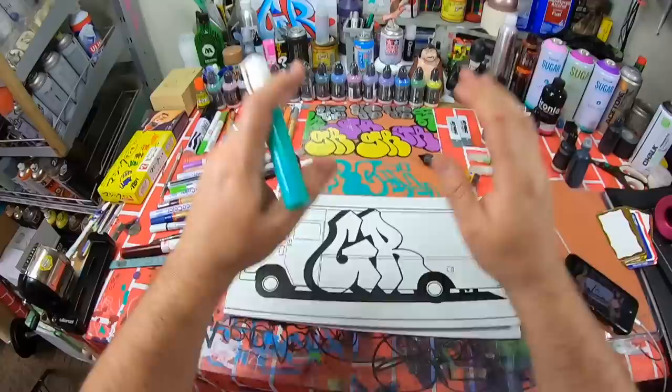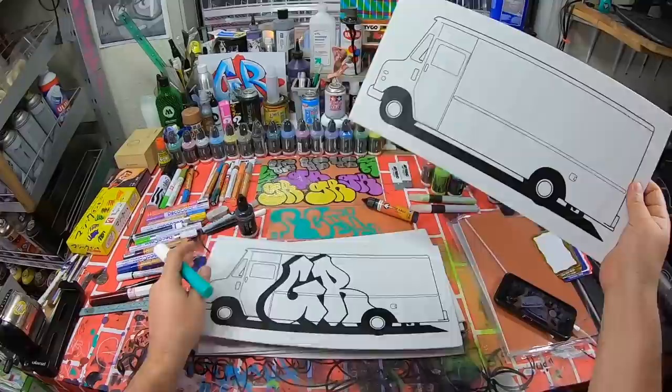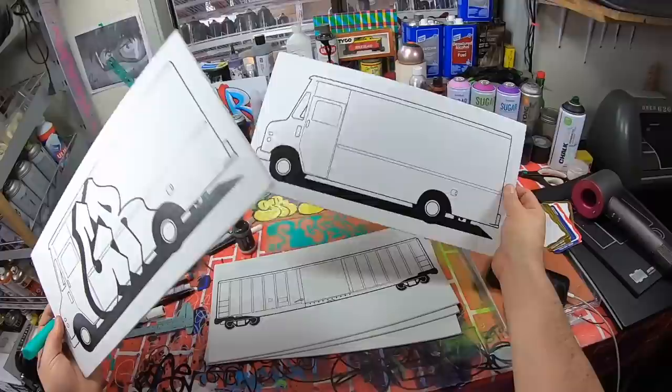$5. Even if you don't even want to draw on them, if you just want to do some hipster minimalist thing, you could just put it on your wall like that. But why not draw on it? You know what I'm saying? Why not draw on it?